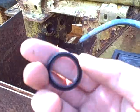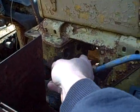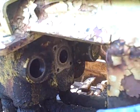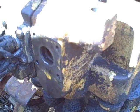Alright, so there's my new seals. I got 4 of that type that go in the spools, because I figure I might as well put the 2 in the other spool while I'm doing this. And then I got the quad seal, that little quad seal that goes on the relief valve. Now I remember that the side with the groove in it faces in, so I've got to pop this into that groove on this side. Hopefully I can do it. Okay, that one's in. Let's look at the other side. Okay, got the other seal in. Let's go put together that spool.